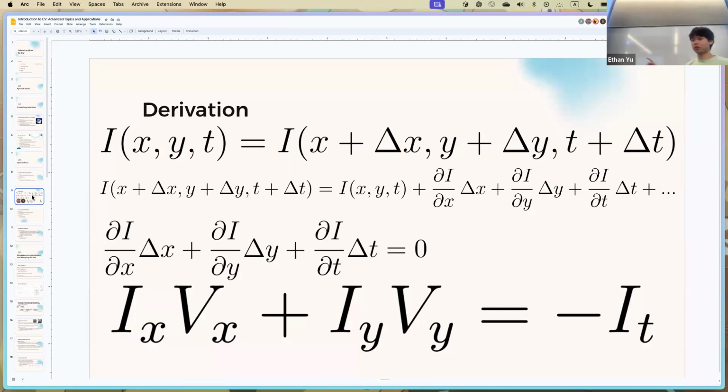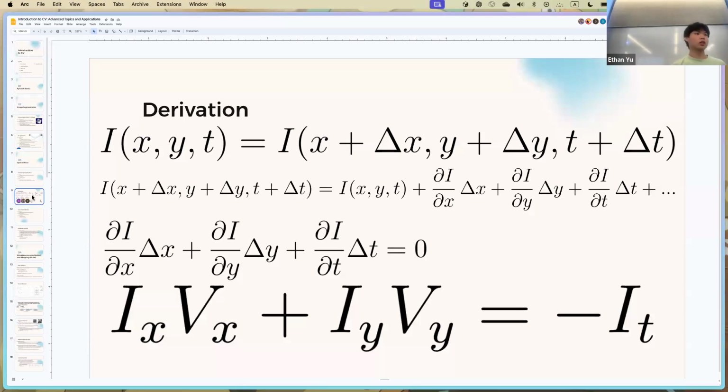We can make that assumption because delta x is really small. Remember, the next term would be some derivative times delta x squared, plus delta y squared, and then it'll be cubed. Those get really small, so if they're small enough, we can ignore them. Then you get the second line. And if that's true, that means the delta terms must add to zero, because of our brightness constraint, right? Everybody with me so far?